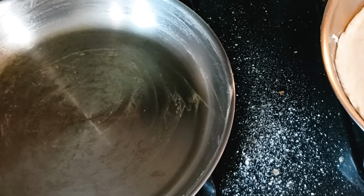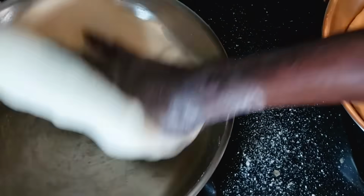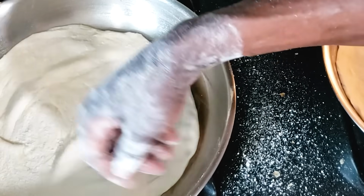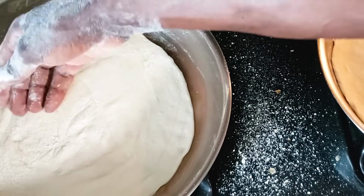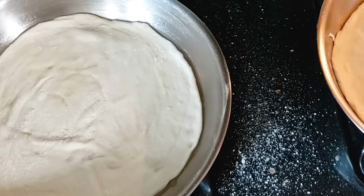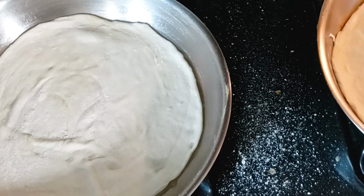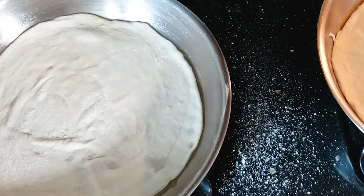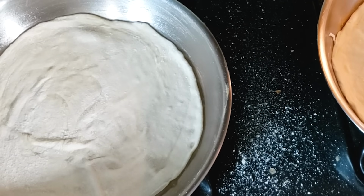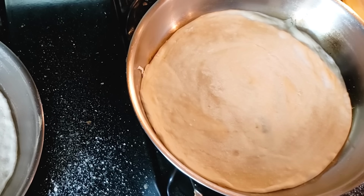To start my chapatis, I heated my pans to around medium high. This makes sure that the chapatis, once you put them on, don't burn. And then I lifted the chapati rounds from my work table, laid them on the pans flat, patted them a little bit, and then gave them about 30 seconds to cook. To know that they are starting to cook, they will start bubbling, as you can see on the edges.